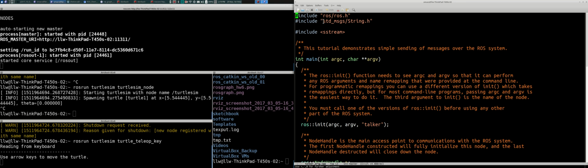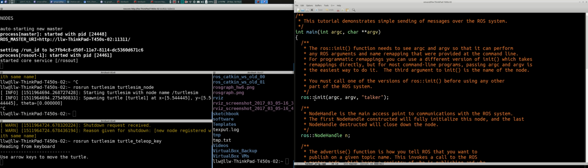ros/ros.h, std_msgs/String.h, and this is the normal design pattern for including things. If there's a header file which is unique to a package, the design pattern is that you say include package name / header file name, and that's consistent. We want the sstream include. ROS doesn't wrap main. ros::init initializes the system, and it tells roscore the unique name of the node, and a launch file can override that name.